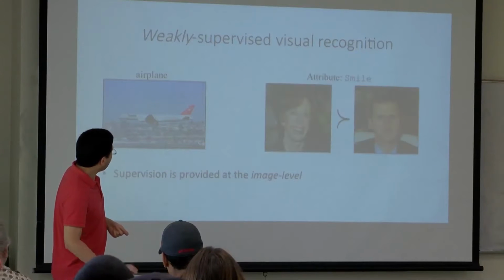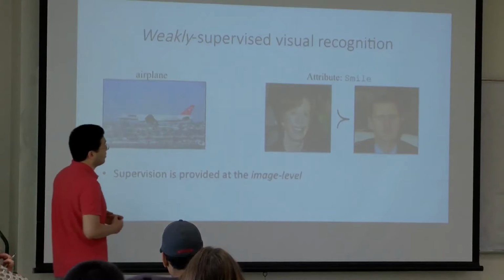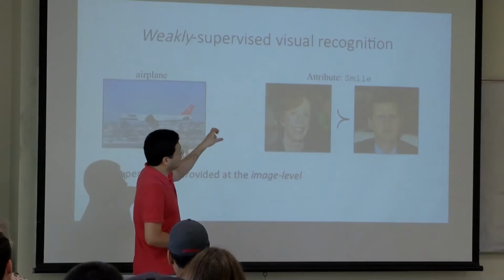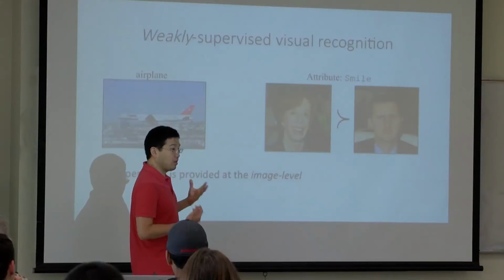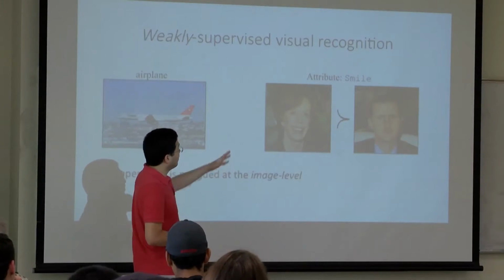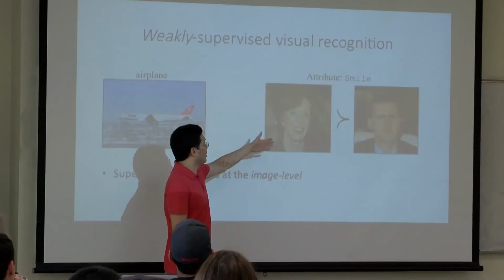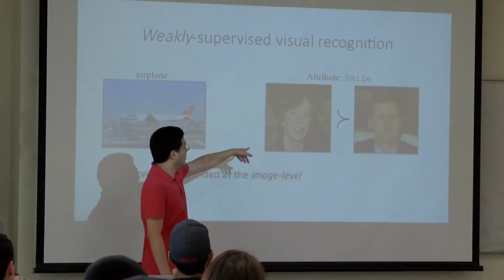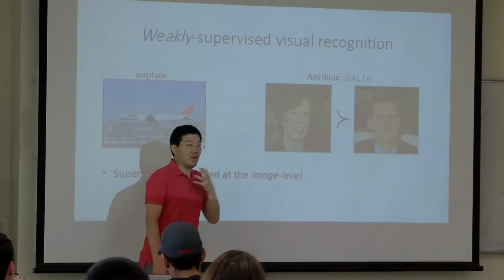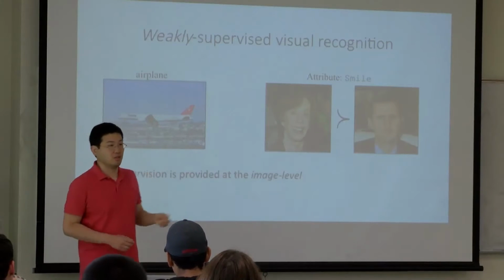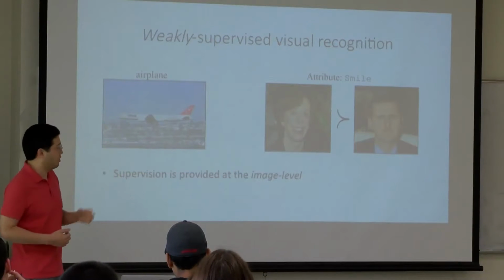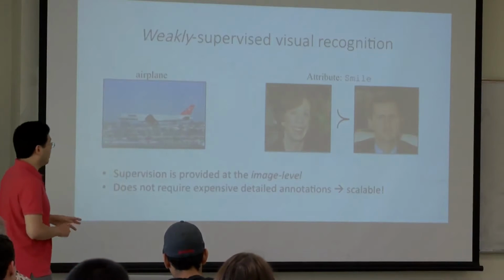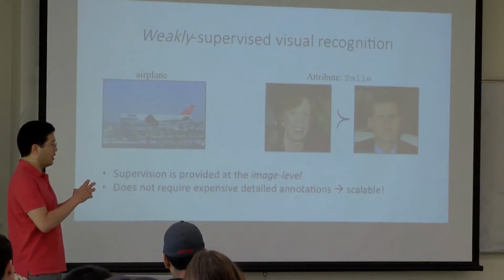And some other forms of weak supervision could also be something like this, where you say, this is an attribute, which is basically a property of an object that I'm interested in learning about. In this case, it'd be smile. And you say, this person is smiling more than the right person. But again, you don't say where this smile property lives in the image. So you don't actually annotate the mouth, for example. And so this doesn't require these detailed localization annotations.